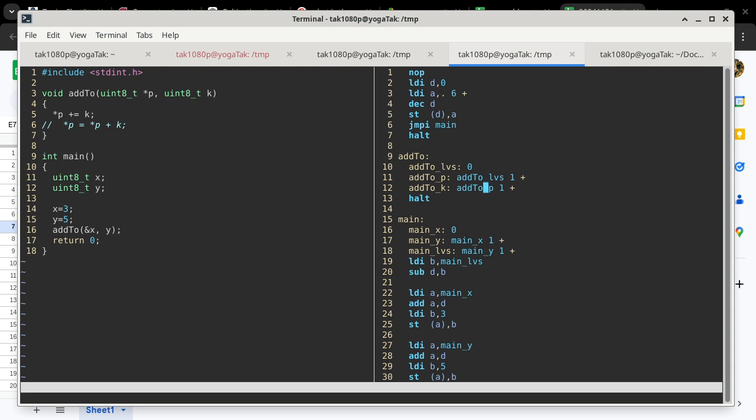Anyway, so now we have all the labels, and the first thing we need to do over here. When you look at an expression like this on either line 5 or line 6, now the question is, how do I convert that into assembly code? Okay, don't think in assembly code. Think about what you need to do. So when we look at line 6, we'll just say line 6 here.